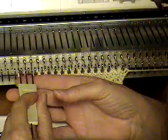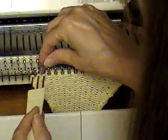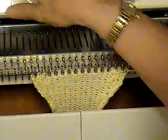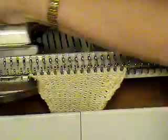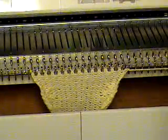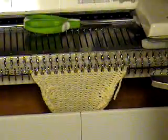Let me do the same thing on the left. Move over by 2 whole stitches. Get that latch open. Obviously, you decrease very fast indeed if you're taking 2 off on each side. Now I want to take this off the machine and hold it for the camera and describe each of the things that I just did so that you can see how they look on the stockinette side of the knitting.